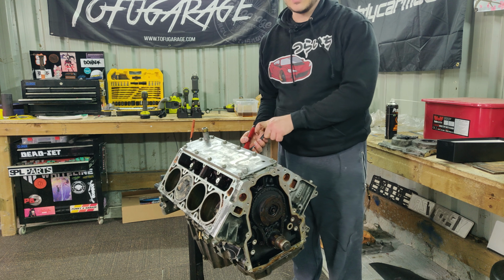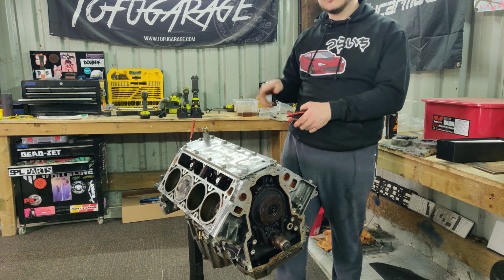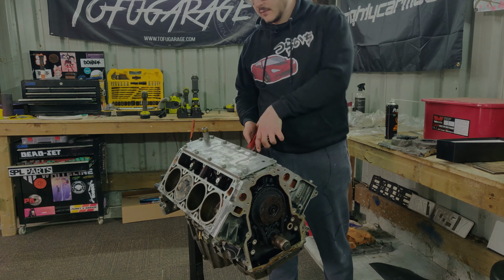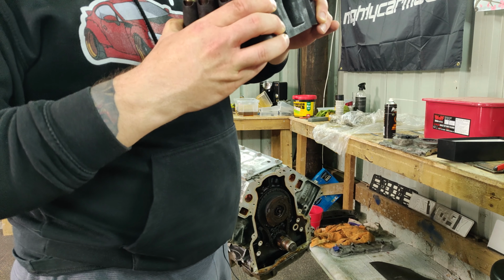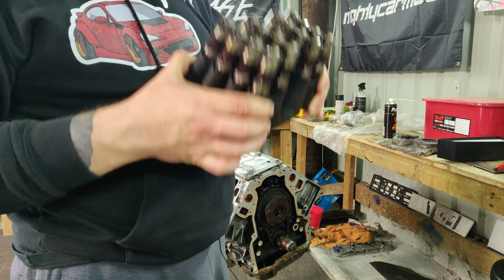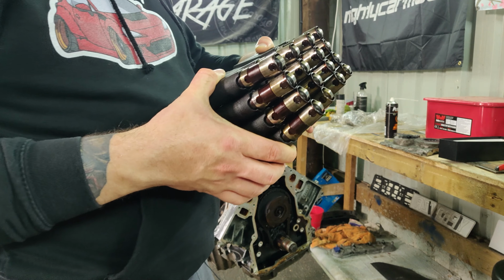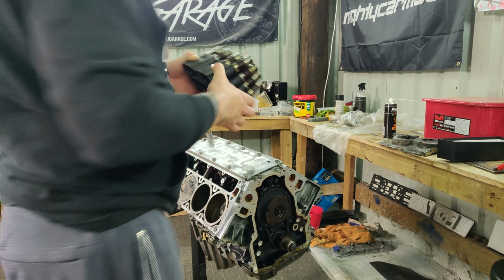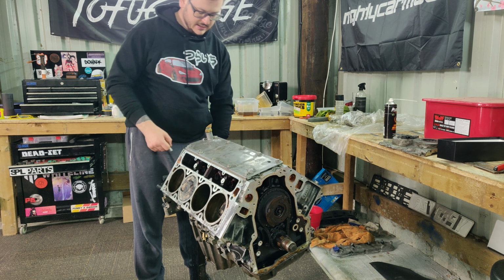And if you move the cam beforehand, then they have a chance to drop down, and you definitely don't want that. So we got all the lifters out, and they're all looking all right. Wear-wise, I don't see any big gouges, which is good. No wear on the lifters, hopefully no major wear on the cam bearings, but probably wrong there. So as I said, next thing we're gonna do is flip it over to start taking out the pistons.